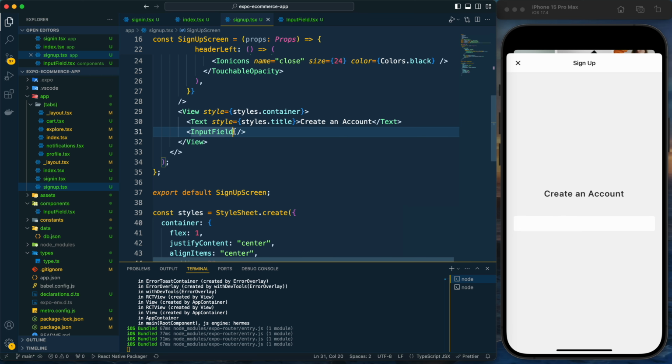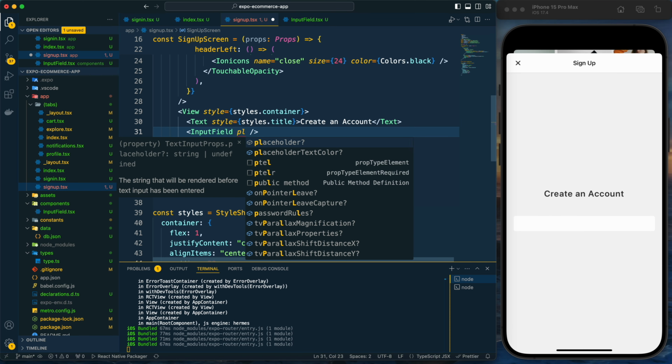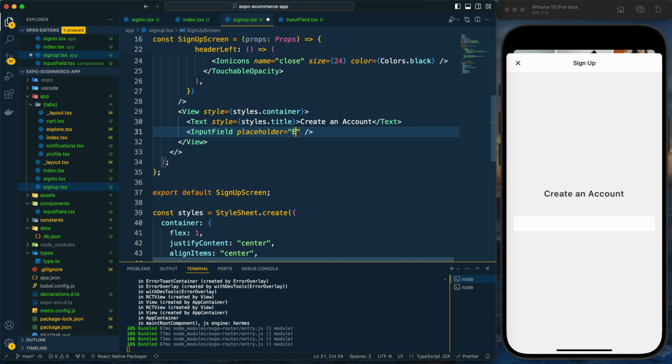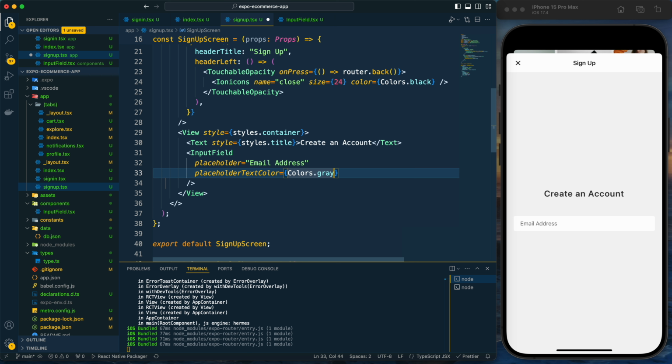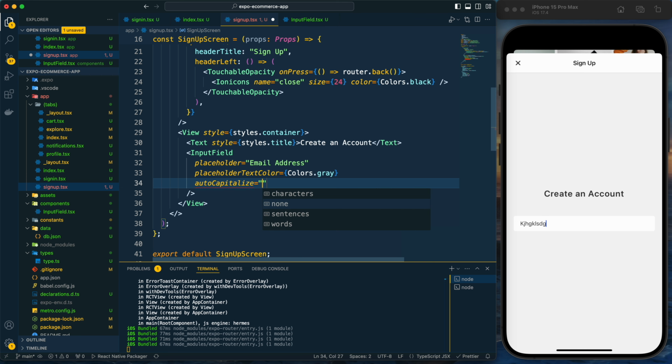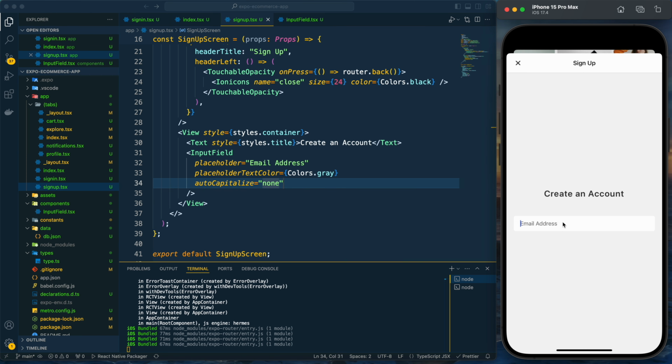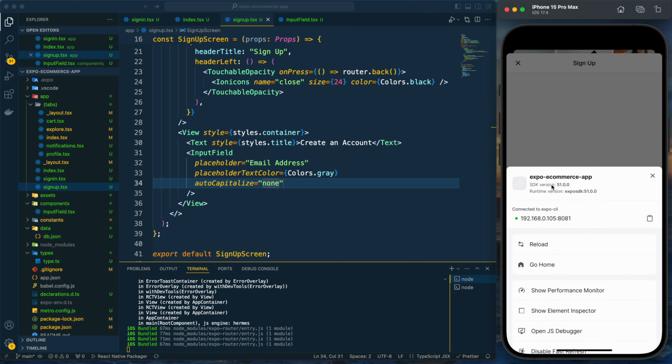Now let's provide placeholder. So here we can see we have this suggestion for the props which are for the text input field, right? So let's provide placeholder email address. For placeholder text color it will be gray as I have provided before. Now let's provide auto capitalize as none, so that this first letter doesn't get capitalized by itself.